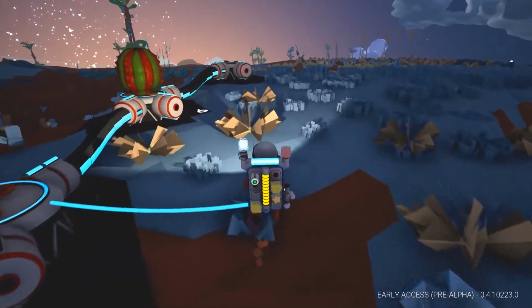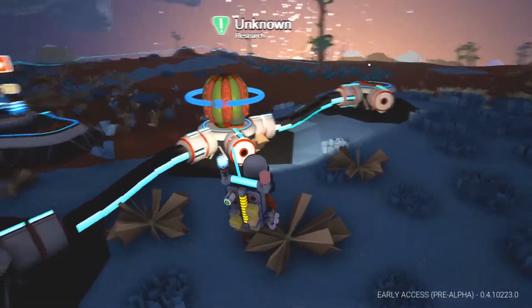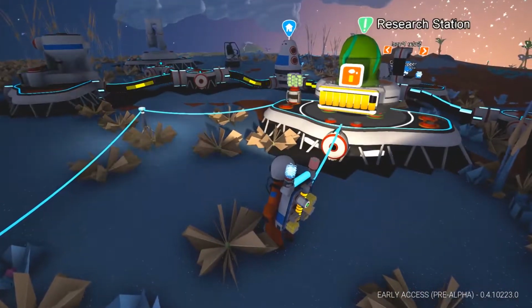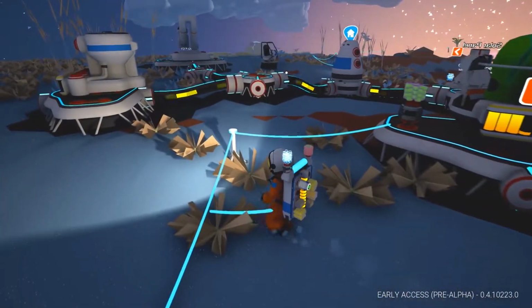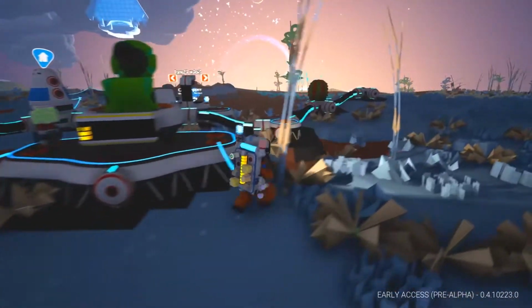I love the fact that any of these... I didn't realise this at first. Any of these things can be slots to put things on. Oh, the sun is coming up now, so we will shortly have plenty of power. Be doing that. Yeah, you can see all the power flapping about all over the place. There's some research being done. Let's get the other one.